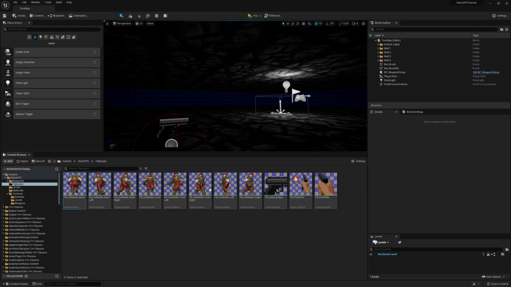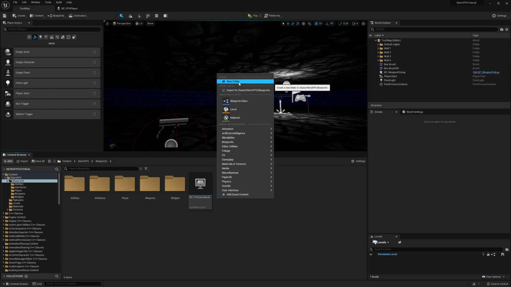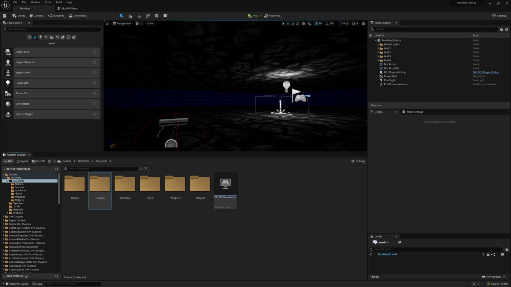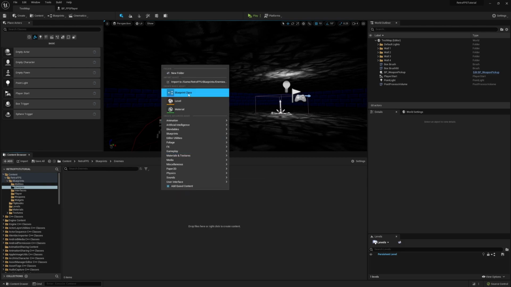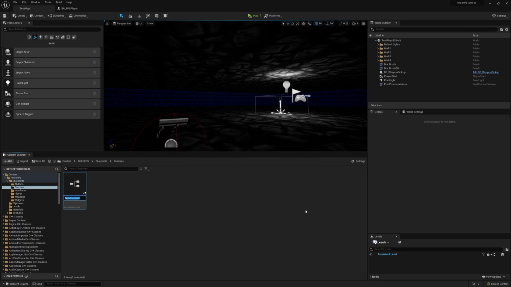Why don't we create a character using these so we can figure out how to make the sprite always face the player, but then also be facing the correct direction depending on where you're looking at this enemy. Head over to the blueprints folder, and right in here we'll just make a folder for the enemies that we'll call enemies. And in here we'll just make a blueprint that's based off our retro FPS character C++ file. And we'll call this BP underscore enemy. And all enemies will be based off of this, so we'll just do general functions and things inside this.